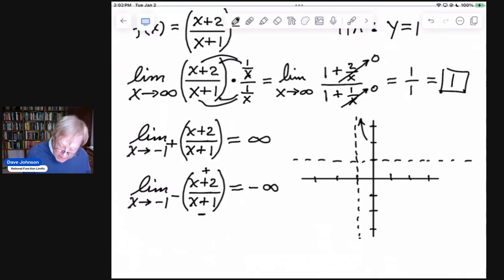And so I can draw that part of the graph. We know we're going toward negative infinity. Now, there's a couple of other things we can do, but if we don't do anything else, we know what has to happen in this graph. We know that this has to approach the horizontal asymptote asymptotically. And we know that on the left side it's going to go through the x-axis and approach the horizontal asymptote asymptotically from the other side. Now, granted, my graph is not all that pretty, but that's exactly what happens.